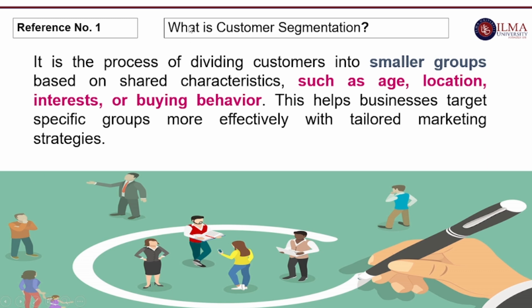Okay, customer segmentation means we are dividing customers on the basis of gender, age, religion, region, or you can say their earnings. So dividing the customers according to their needs, that is known as customer segmentation, according to the class, according to the niche, according to the buying behavior. This type of thing is known as customer segmentation.